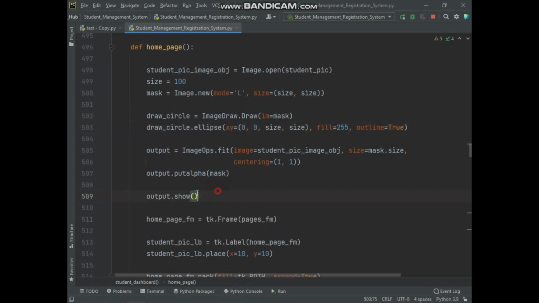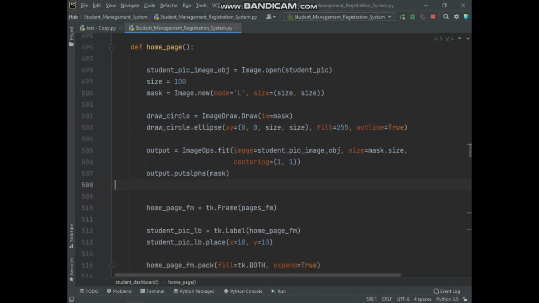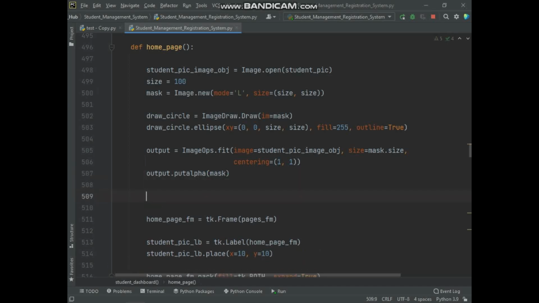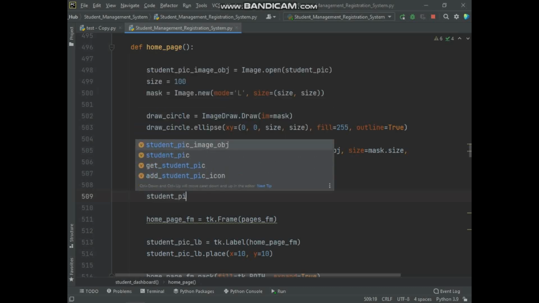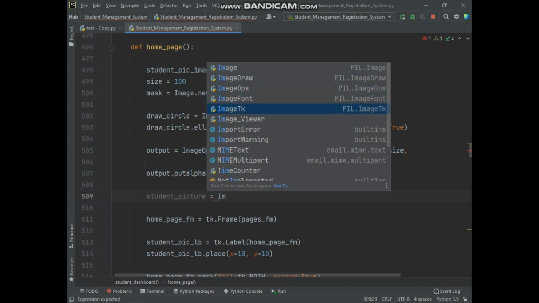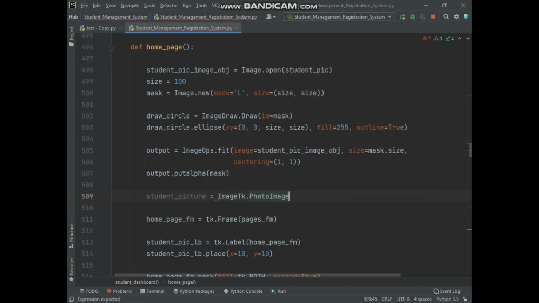Now let's display the circular shape student picture in the dashboard home page. Simply here we will convert the circular shape student picture image object to a Tk image object. Here I will pass the circular shape picture image object, to convert into a Tk image object.